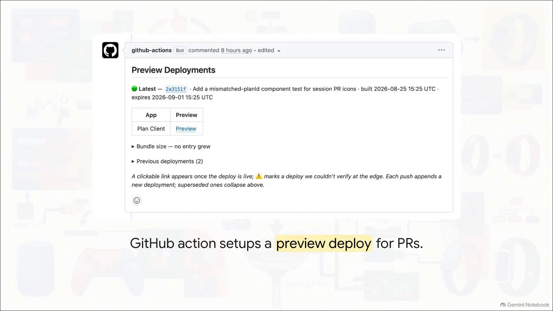A fantastic way to enforce this is by maintaining an internal, forward-facing showcase page. Think of it as your safe sandbox. Have your agents build UI components there first, totally isolated from your core logic. That way you can play with them, stress test them, and refine them before they ever have the chance to break your production app. Next up, you absolutely have to validate these designs with real data.